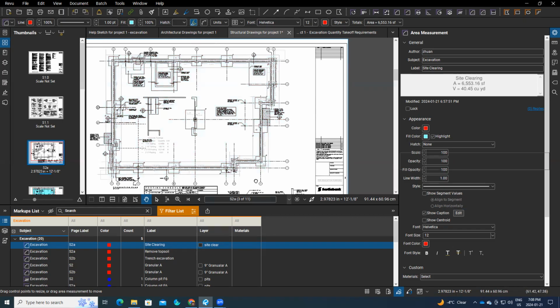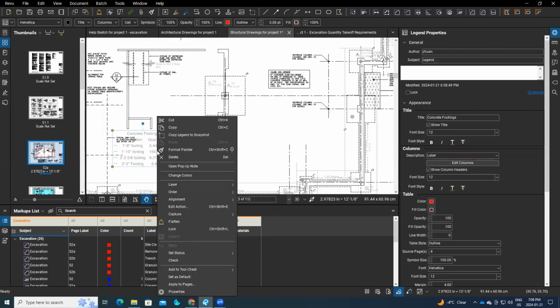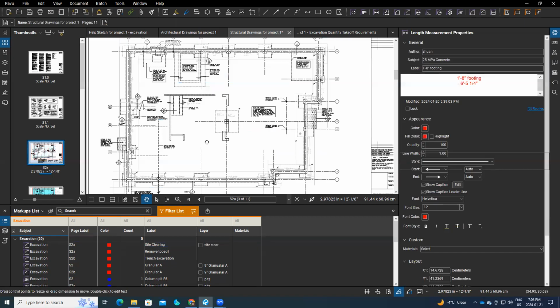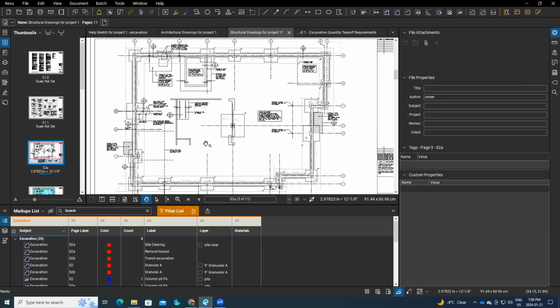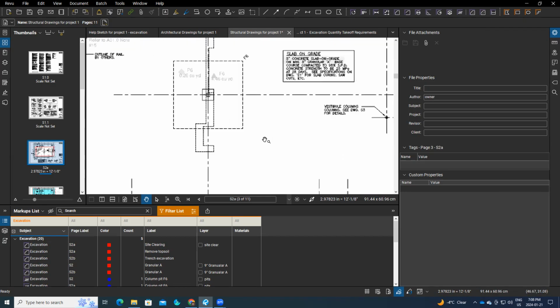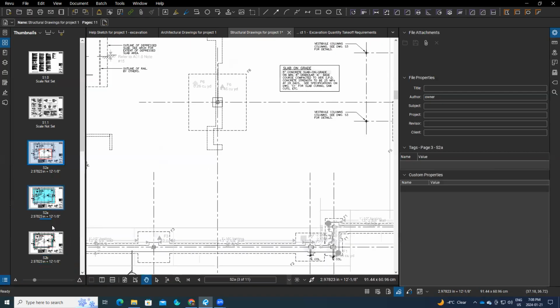So now if I want to draw a column footing here, I would say based on footing size 6, I'm going to look for my footing size 6.